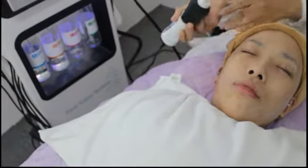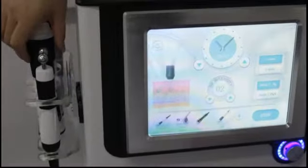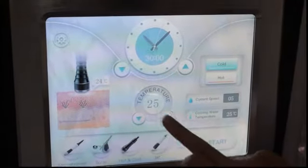Okay, so this multifunctional IF, you need to also put on the gel. Okay, let me show you how to use this one. Because after you use the IF, if the lady's skin is a little red, so you use the cool. Cool. Okay. Intensity.